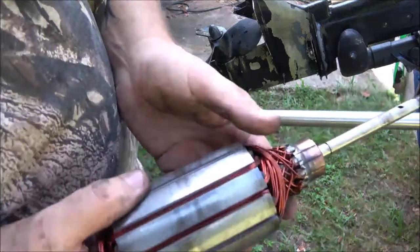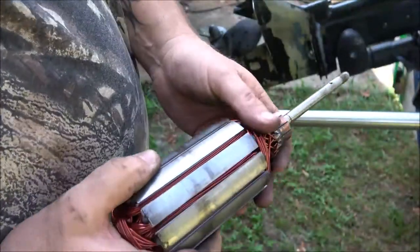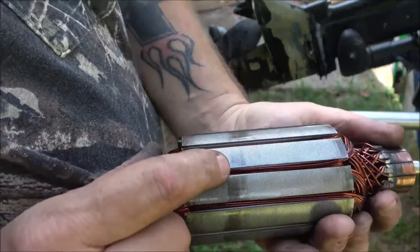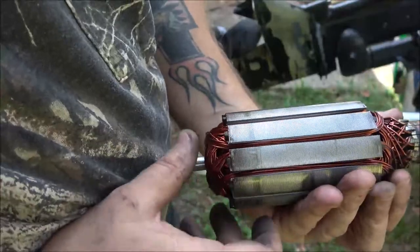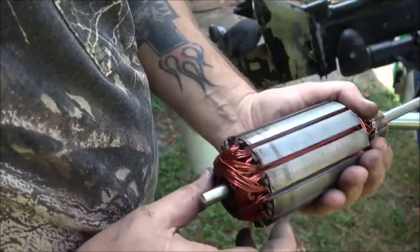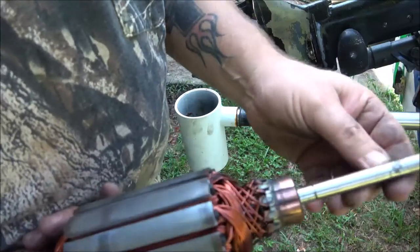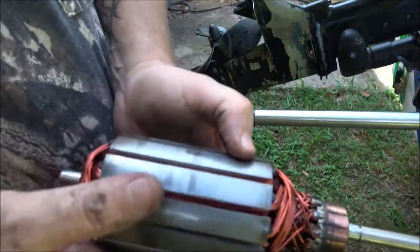Okay, so when I was taking this out, I had noticed that magnet had been moved, but I wasn't positive. I couldn't really see that well, but see these rub marks? Those are from rubbing on that magnet, and it kind of spirals its way down to the bottom. So that's why we had all that noise. So I'm gonna clean this up.